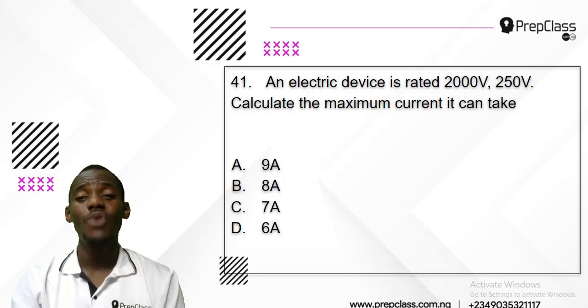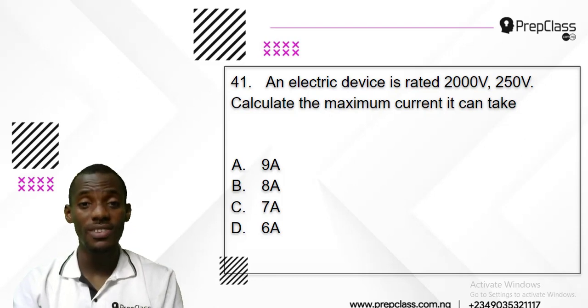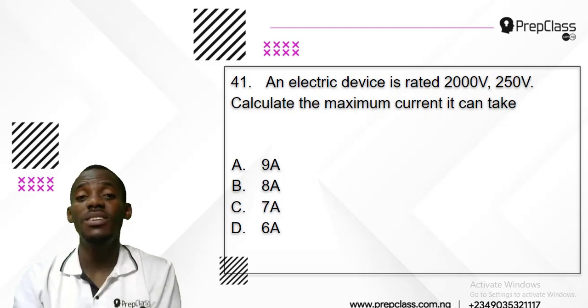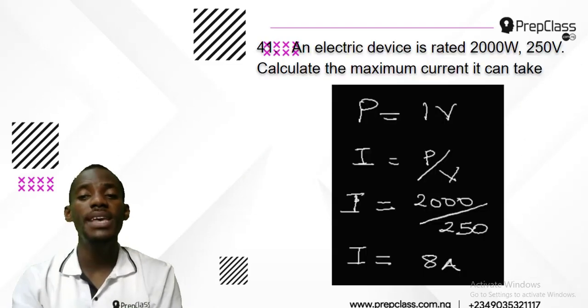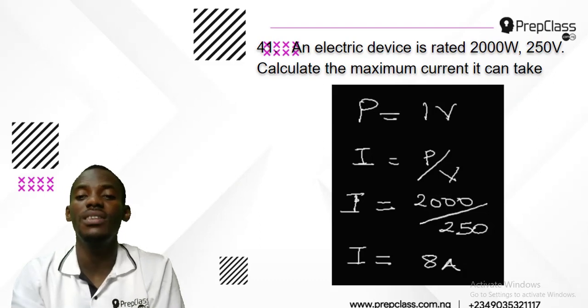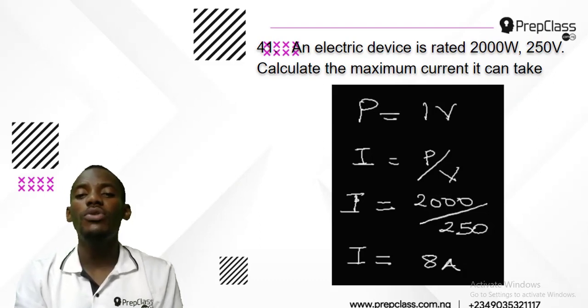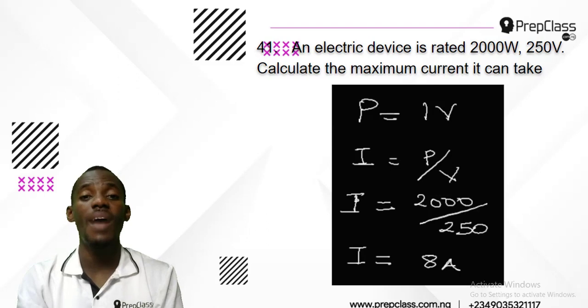So, you are given power already. Now what is the power formula for electricity? That power formula is very simple. It is just IV. So P equals IV. That's the power formula for electricity. But I'm told to find not the power but the current. So I'll make I the subject. If I divide both sides by V, that will become I equals P over V.